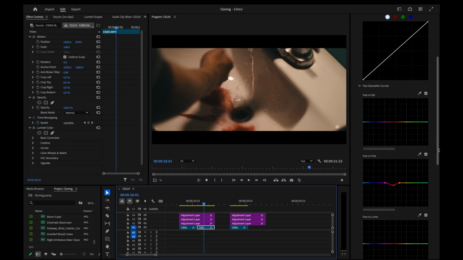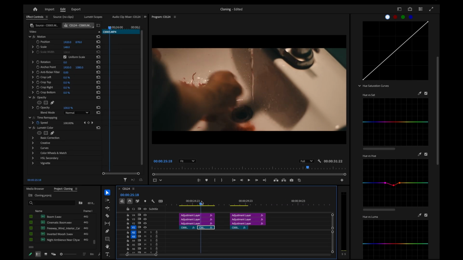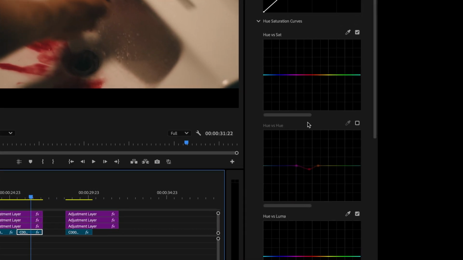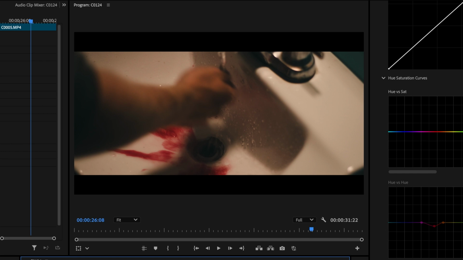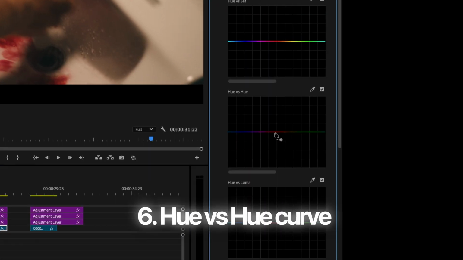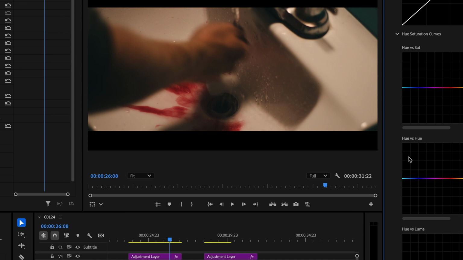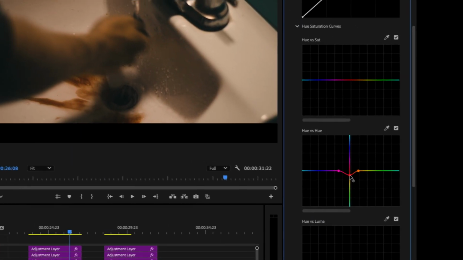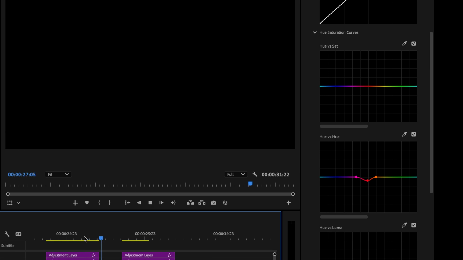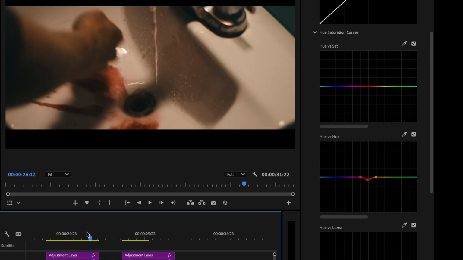So one last thing I did here to make that blood look more real. See, like it was that color to begin with. So if you ever want to change like just a minor color, instead of going full on HSL tab, you can come over to the curves real quick. If you want to just affect those red areas, the hue versus hue curve. But if you do it just enough, it makes that blood look more real while keeping your hand pretty natural still, the skin in your hand. Natural, just like that first scene.